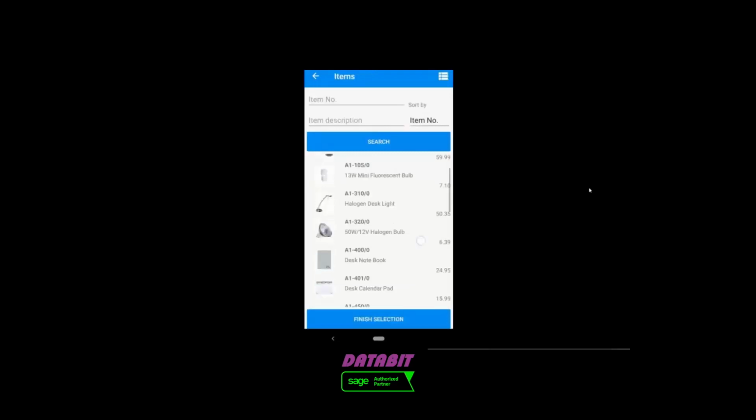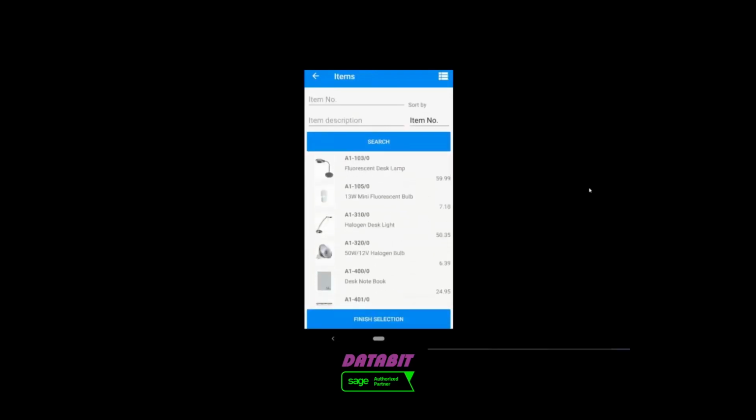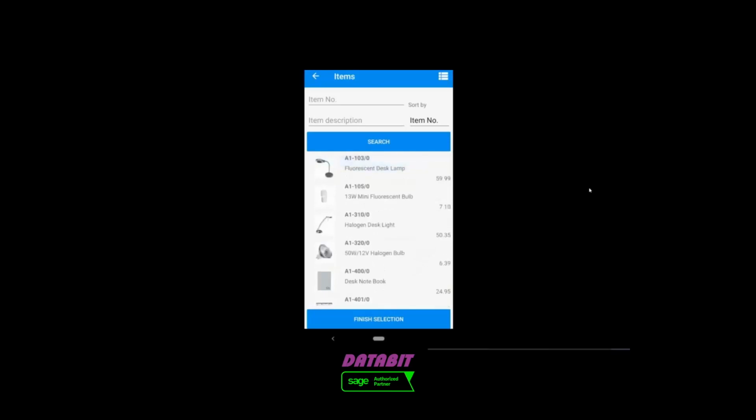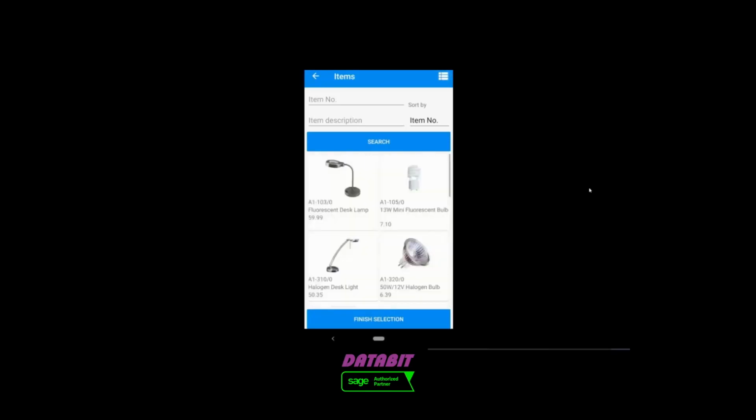And then I can choose the items to include in the quotation. And you can see SalesAnywhere supports product images as well. We can show the images inside the app, and I can also switch to a larger view to see the images more clearly. This would be useful if I'm at a customer site, I can show them the product images as well.